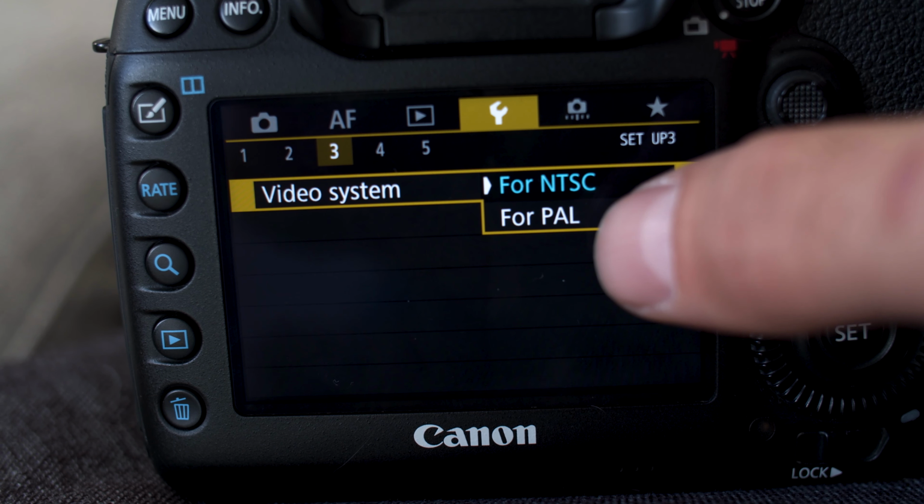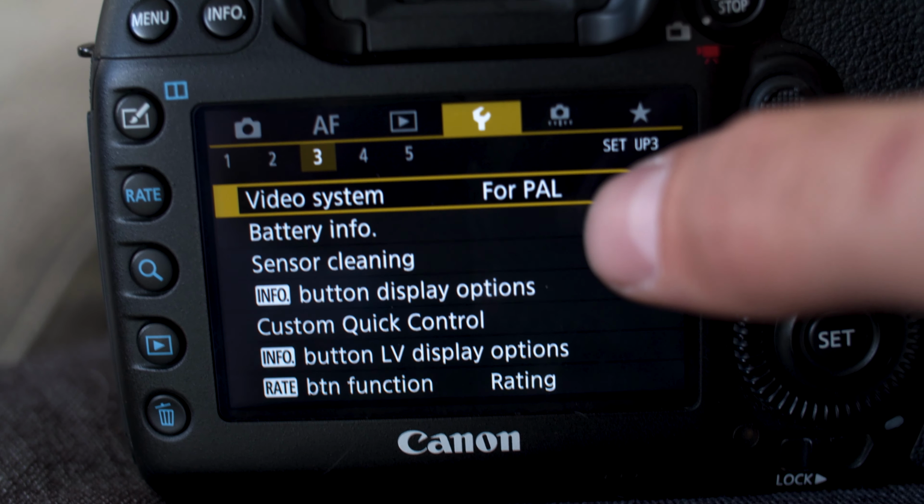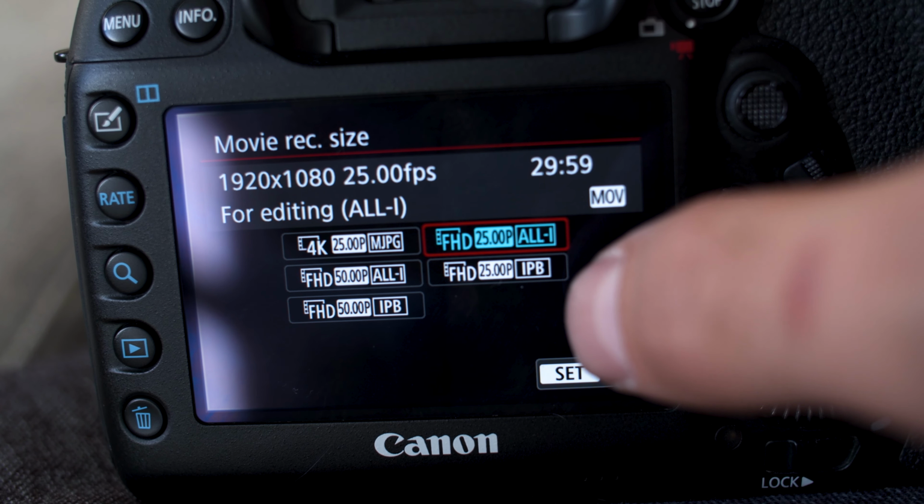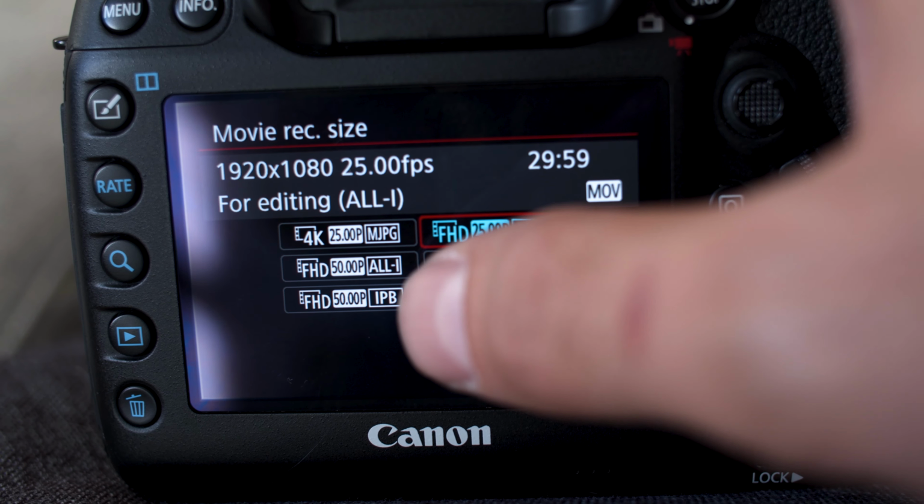For the PAL version of this EOS RP, it does 25p and 50p. 25p is pretty close to 24p. If you're looking for that cinematic look and you do get this camera, switch it to PAL. You won't get perfect 24p, but 25 is a bit closer. It's not perfect, but it's a workaround.